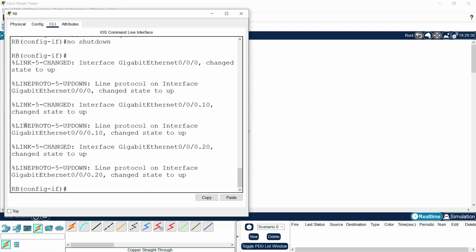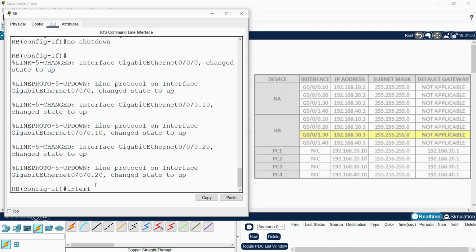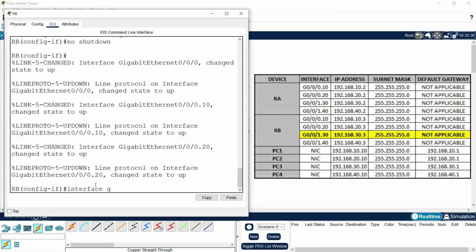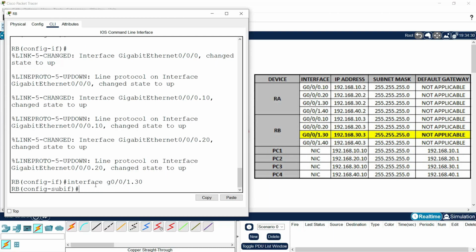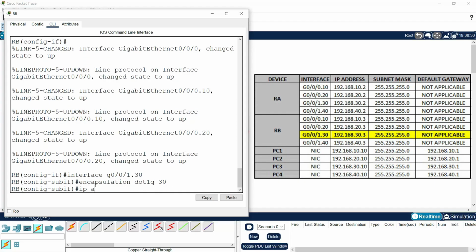Now we will create sub interfaces for VLAN 30 and VLAN 40. Interface G0/0/1.30. Encapsulation dot1Q 30. Then we will set the IP address 192.168.30.3.